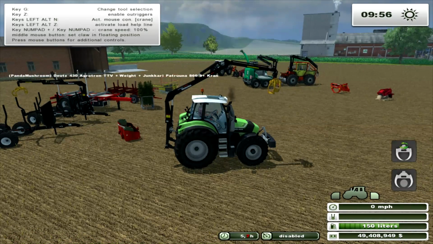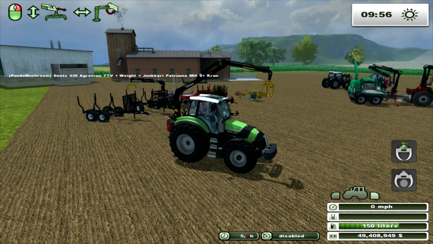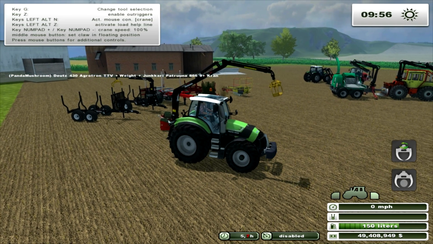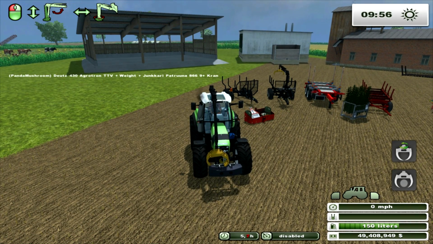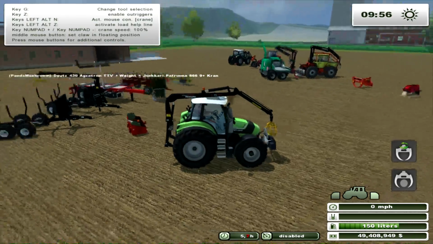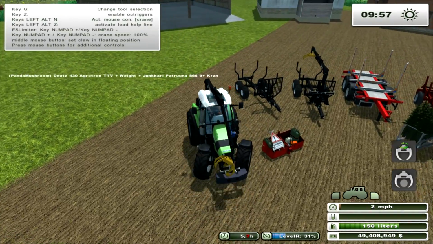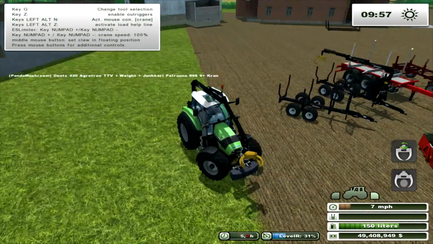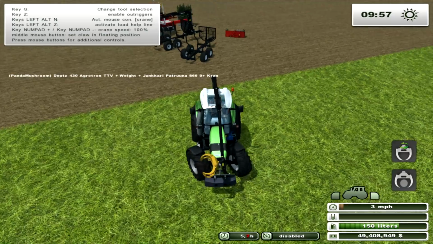I think it's with the numpad key, plus and minus. The only complaint I've heard is that when they speed it up, it seems to speed up all their loaders, so I'm not quite sure about that. There you go, we'll leave that. The only thing is, you would have thought they would have somehow got a clamp, because when you put this on, it just swings in the wind, like you're free. And yeah, that's as much as I'll say about that.